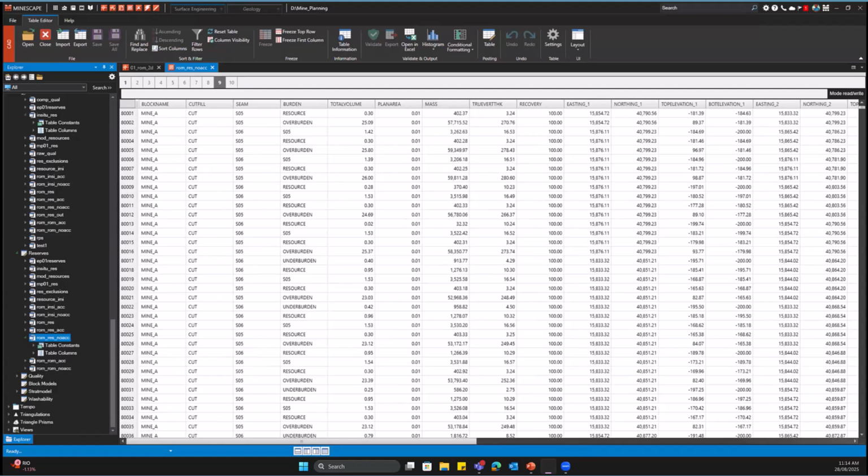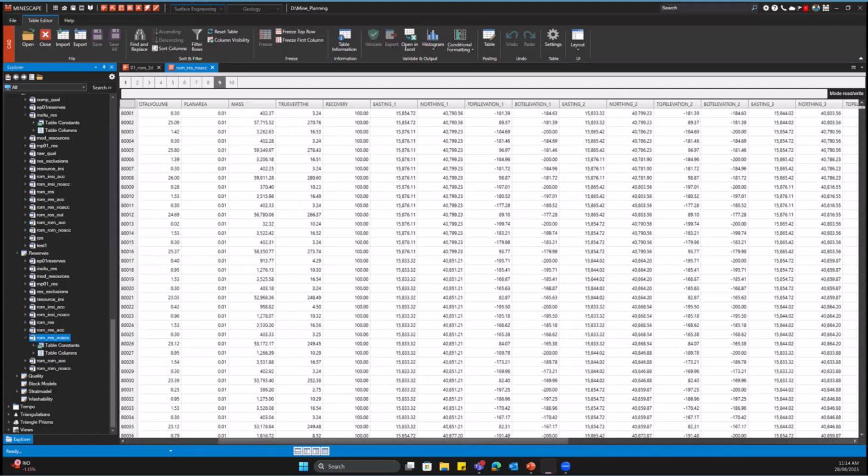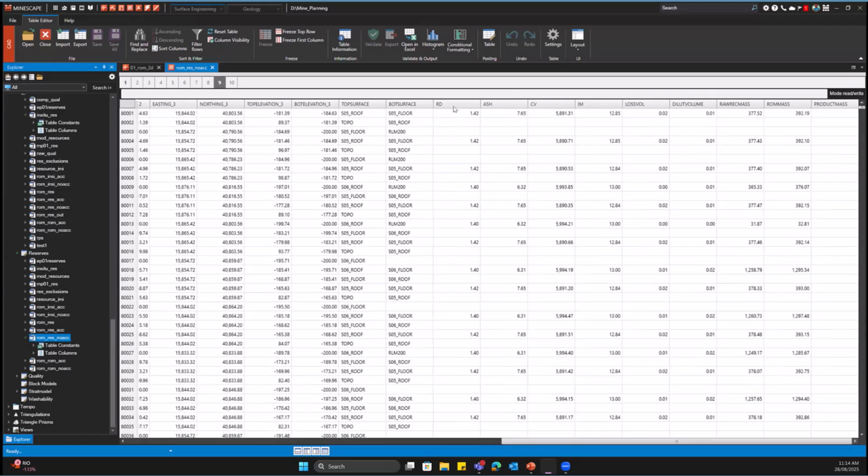And if you scroll through the table towards the end, we can see the relative density, the ash content in that CV, and we can see the loss volume. How much are we losing in that seam? How much dilution is happening, and what is the run of mine mass? If we define the product mass, which we'll do in future, we'll be able to say this is our product mass. But in this case, we are interested in the run of mine mass, and this is the raw.